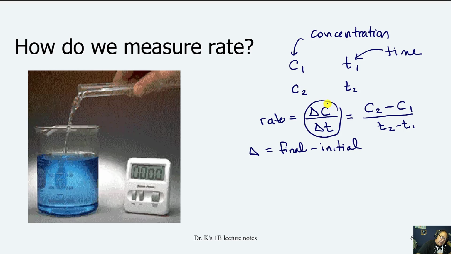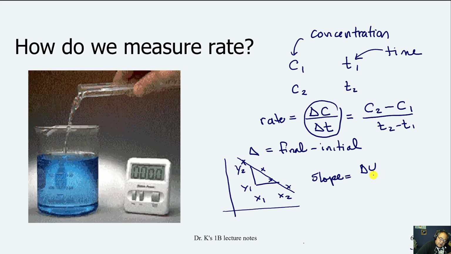Where you see it is in a math class. In a math class, you have a curve that looks like this, let's say, and you want to know the slope. Probably this is not the best example, but let's say the curve looks like this. Then you take 2 points on the line. Now, this line might actually be for some data, but you drew a straight line through it. Then you take x1 and x2 and y1, because that goes with x1, and y2, and then you calculate the slope. That's going to be delta y over delta x, which is y2 minus y1 over x2 minus x1. In this case I used x's, but in our example, it was time.